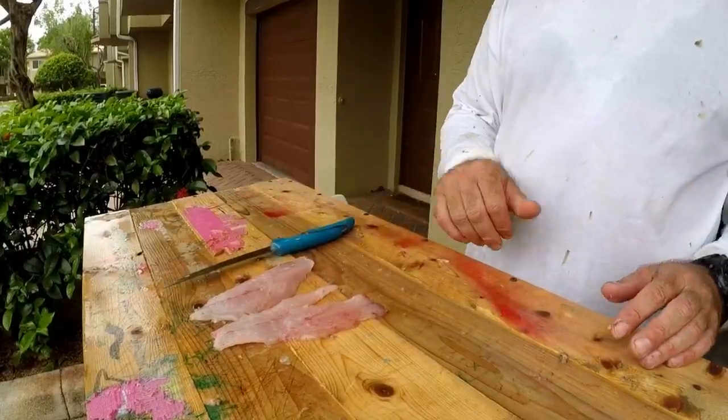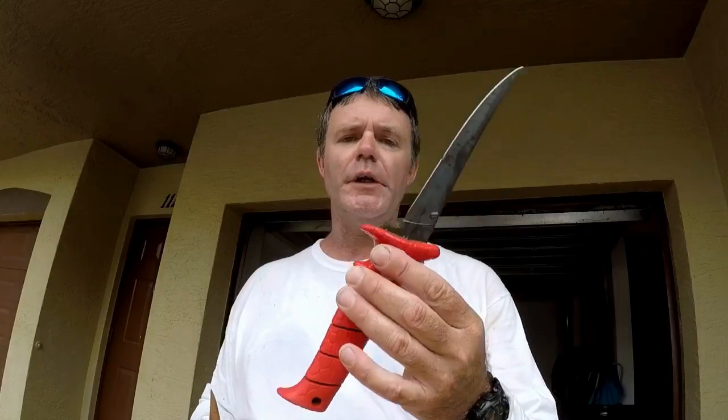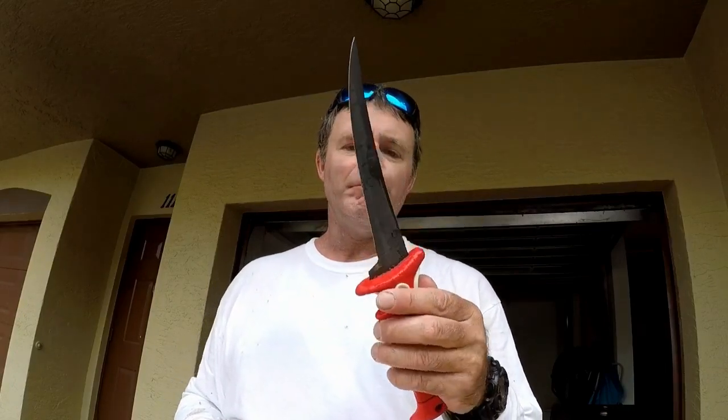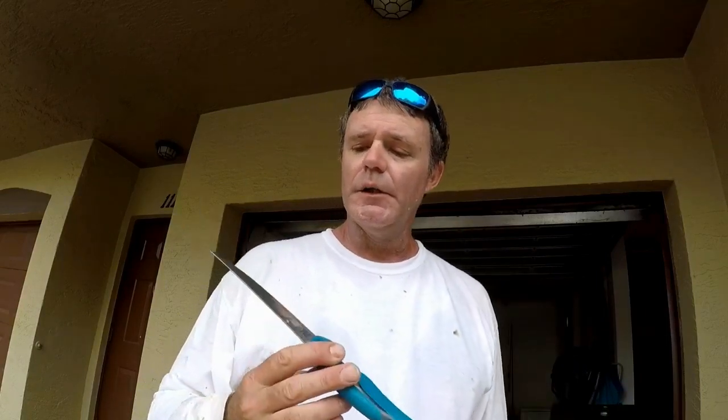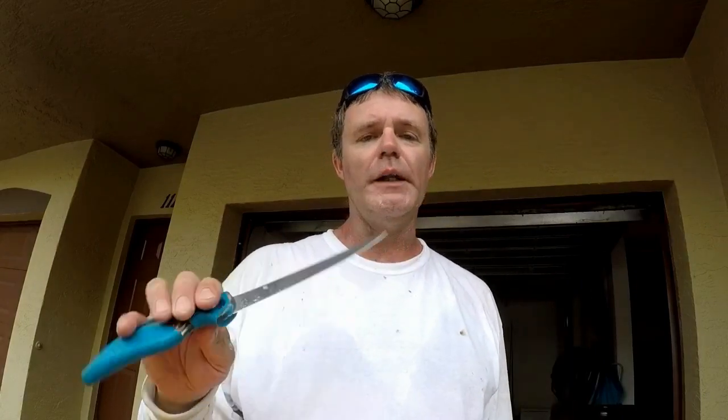Alright, there we go — cuda blade. So my assessment in the challenge: bubble blade versus cuda blade is that it tends to be a draw. They both have their pros and cons. Bubble blade pros: it's very nice to skin a fish with, and the blade seems like it will withstand the test of time. The downside — the handle is rather goofy until you get used to it, and the fifty-dollar price tag is not very enticing. Cuda blade: great price at thirteen bucks, very sharp blade, comes out of the package sharpened just like the bubble blade. But this blade will most likely not withstand the test of time and you will have to hone the edge to keep it longer.